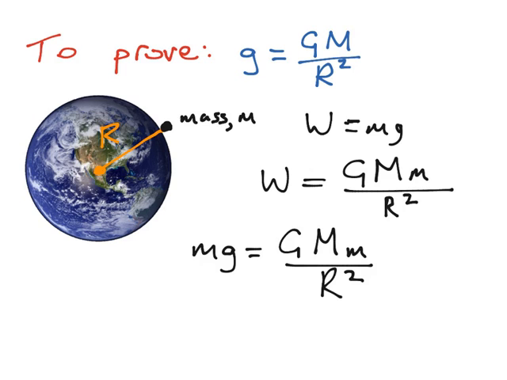When we look at this, we can see we have a common factor on each side, which is the mass of the smaller object. We can cancel that off of each side, so we're now left with the formula for the acceleration of gravity is GM over R squared.